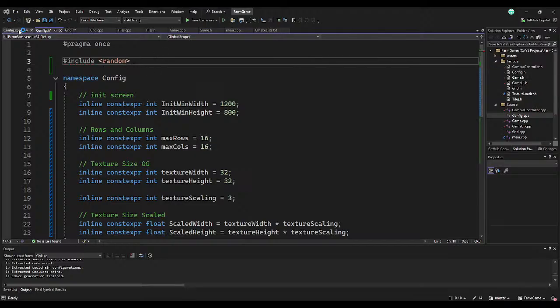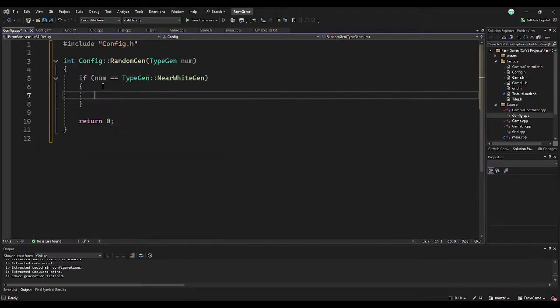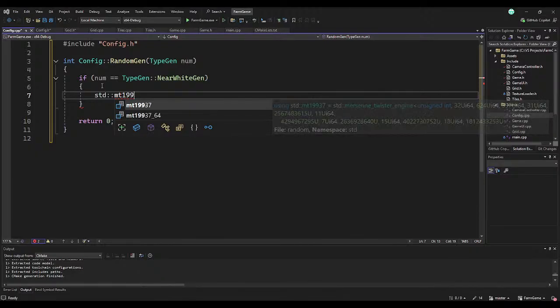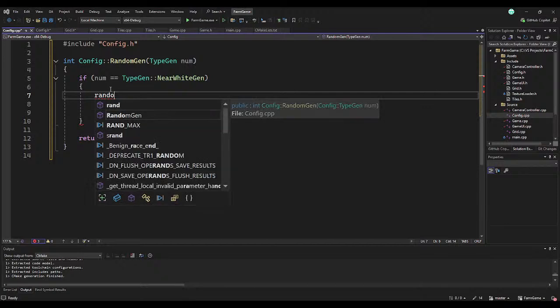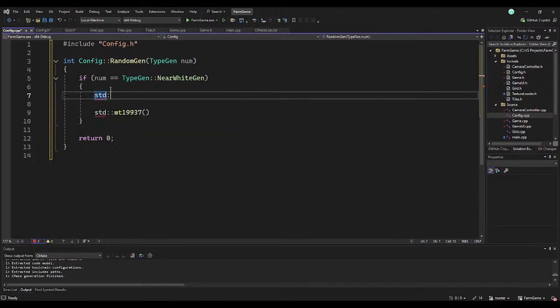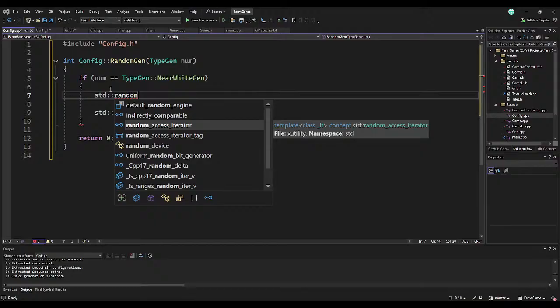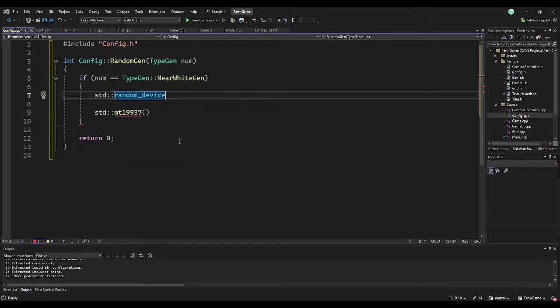That's all I need. And in config.cpp, I can just use something like std mt19937. And then, okay, so basically just do this: std random device, which I'm just going to call random device.